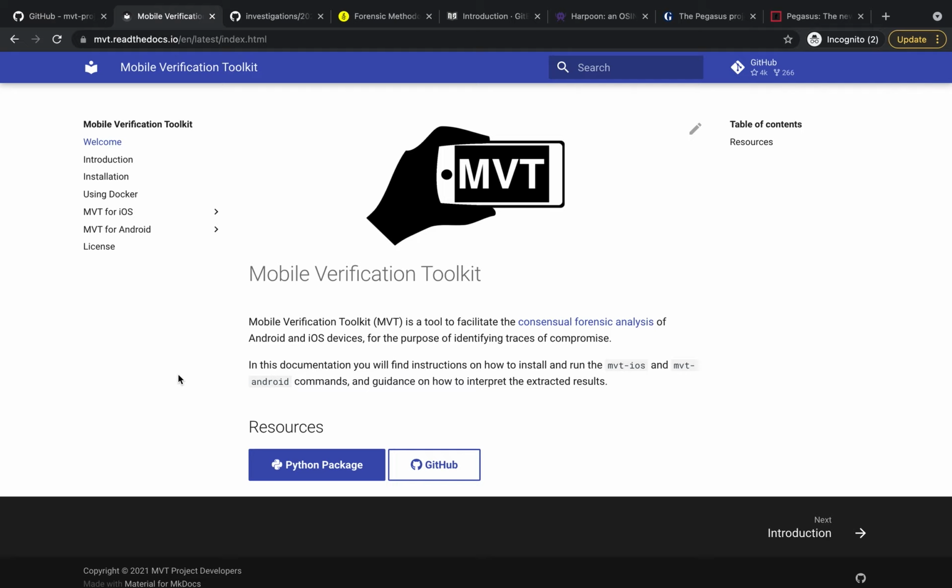And so there's some lists of domains or URLs that are associated with Pegasus. And so one thing that we can do is look through the data transfer logs on the phone and see if there's any data transfer that's being sent to a domain that's owned by Pegasus. And that could be one indicator that Pegasus is on your phone and stealing data, and taking it away, sending it to some other URL. And so yeah, we'll just go through and start following these steps.